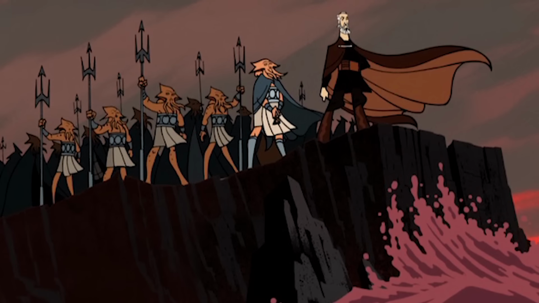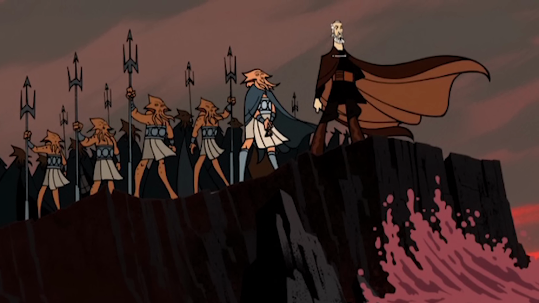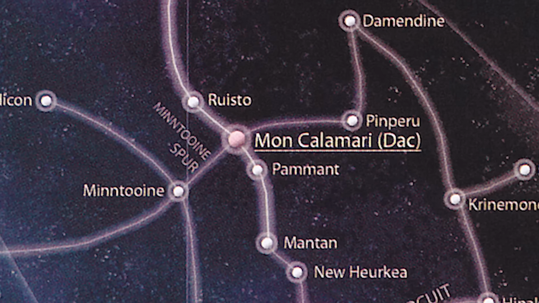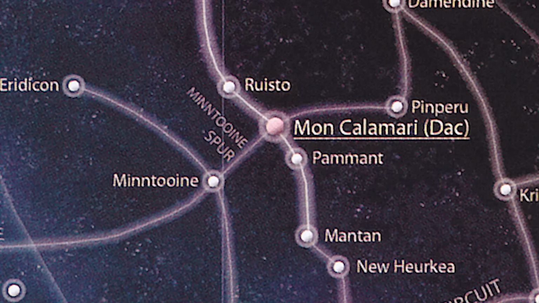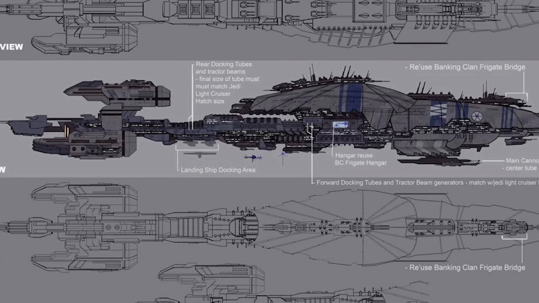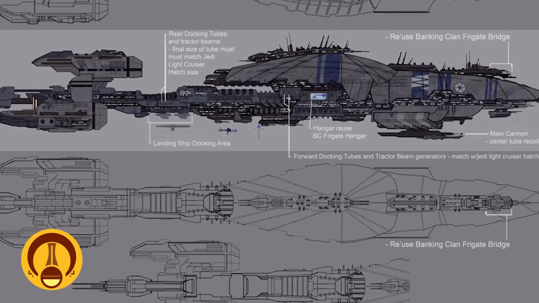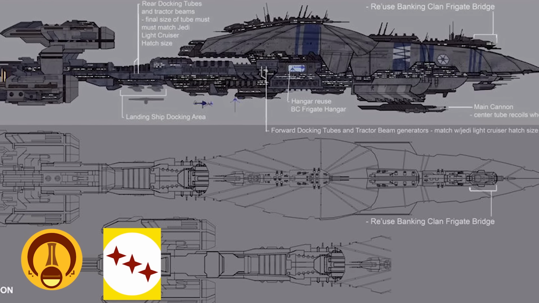Count Dooku made sure that these Quarren would be taken care of, and many of the species would flee their homeworld and establish the Free Dak Volunteers Engineering Corps on a Commerce Guild-controlled water world of Mintuine. But before they fled, they made sure to take some designs for potential warships. The future leaders of the CIS would work together with these Quarren to ensure that they had everything they needed to build vessels for the coming war, connecting them with the Techno Union and Haor Chall Engineering in order to produce the Recusant-class Light Destroyers.